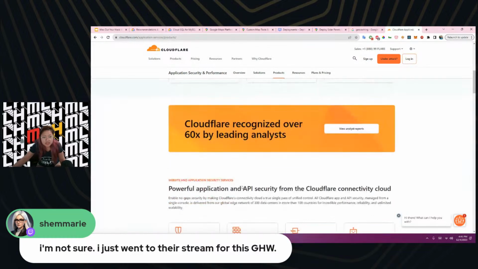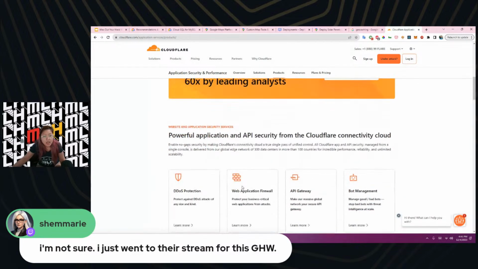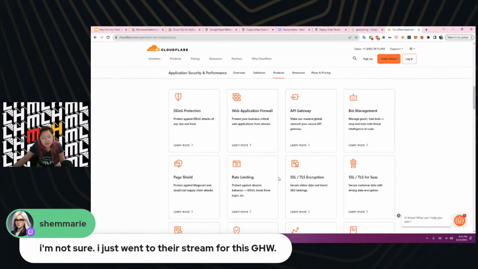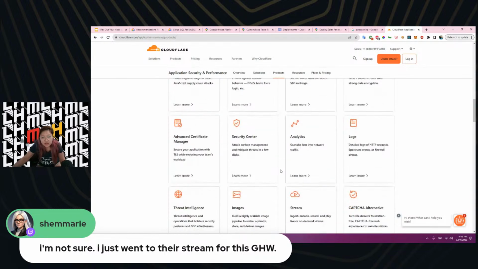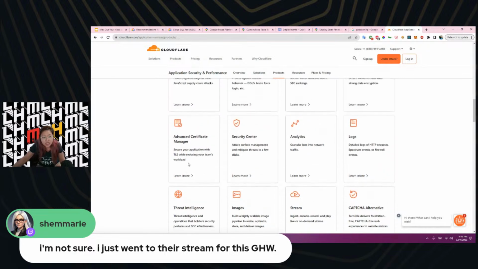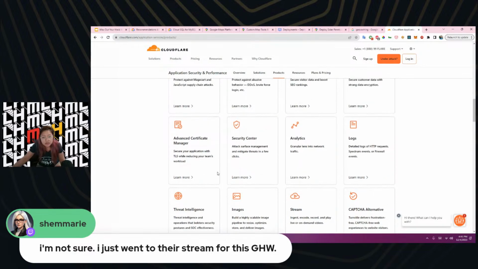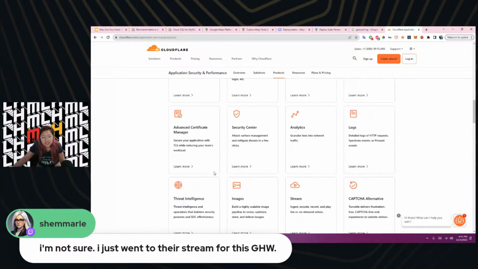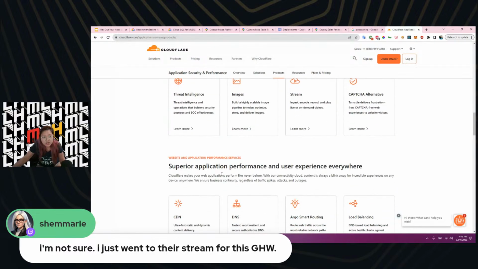So very big customers. I'm surprised that Cloudflare would be like, these are the kind of products that they have. So a lot of security. That's what I know Cloudflare for. What else do they have?